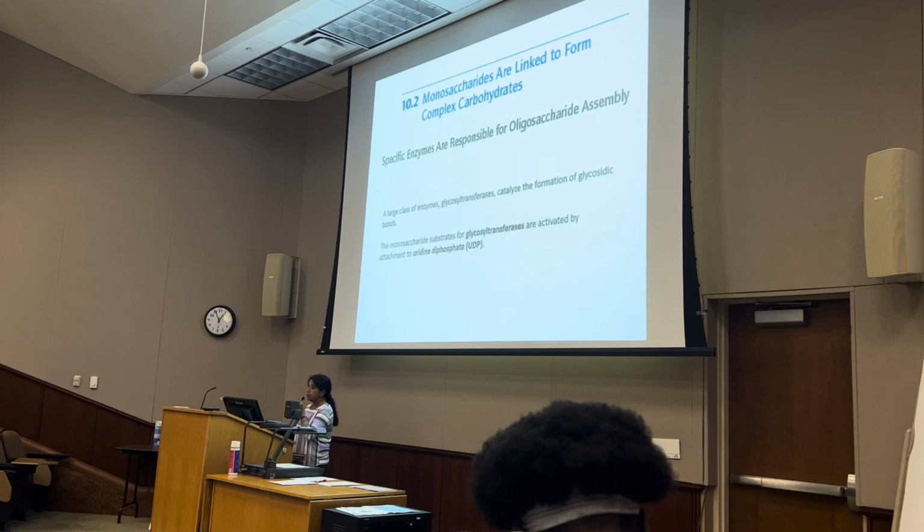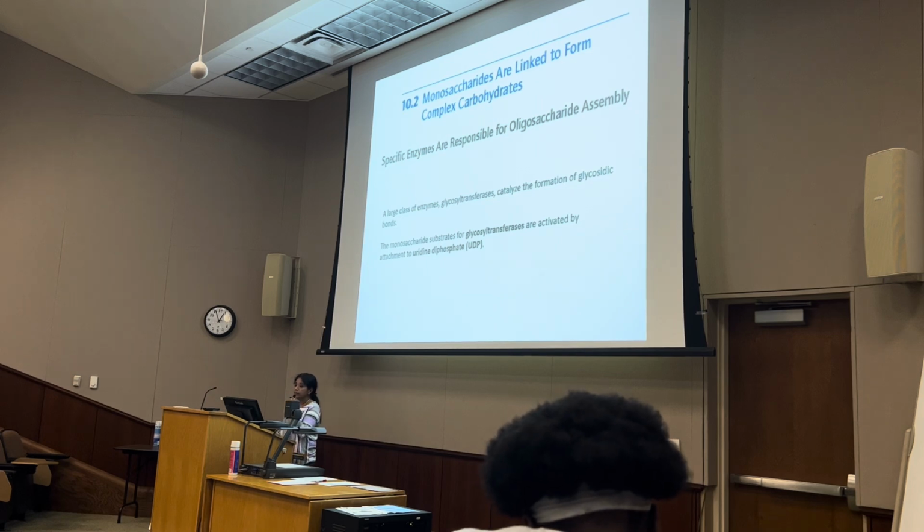Okay, so oligosaccharides. I'm going to talk about oligosaccharides with not really anything sugar-wise you need to know, but I'm going to talk about it in terms of how you connect it up. An oligosaccharide, like I said, is 2 or more. But the enzyme that you use to link 2 or more is called glycosyltransferase. Okay, so really remember this one, because when we go to 322, we talk about how the deficiency of one of these glycosyltransferases can result in galactosemia and then eventually can lead to cataracts.